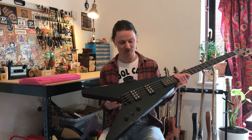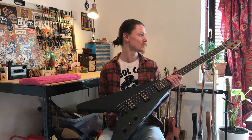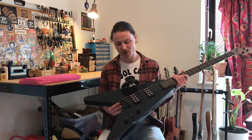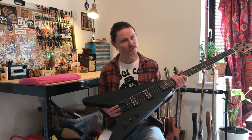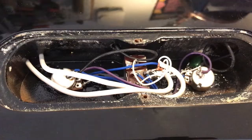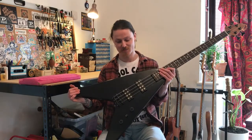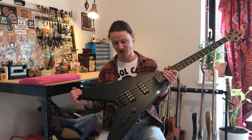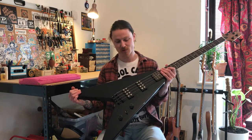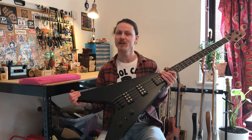I've been thinking how to customize this, maybe put some different colored hardware on it, maybe look at getting some different pickups, putting an onboard fuzz. I'm always quite tempted with that sort of thing. The cavity route, there's plenty of space in there if you did want to add in something else. From what I've learned from this, this is a cracking little bass, and I'd say definitely check it out, and you let me know what you think when you hear how it sounds.